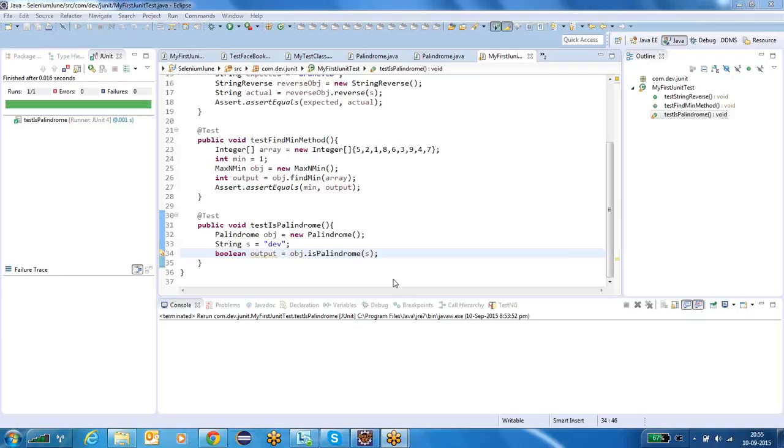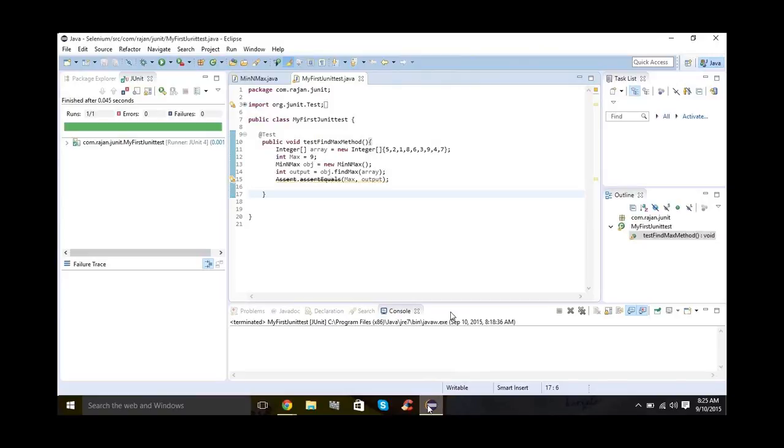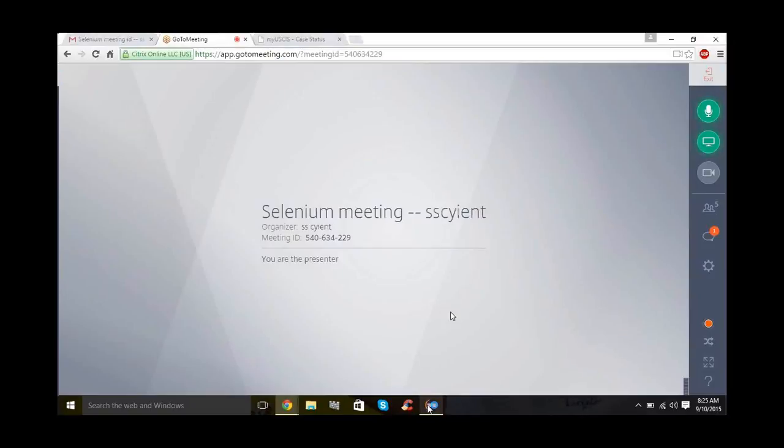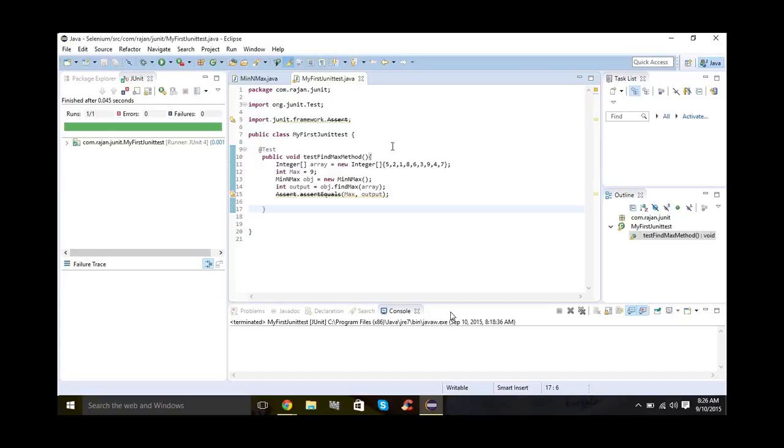Presenter, just share your screen. Are you able to see my screen? Yeah, I'm able to see. Okay, expand the third. At the third line, you have a plus icon, right? Click on that. So you imported a wrong one. Just remove that import. At the fifth line, you have the JUnit framework Assert, right? Just remove that. Delete that line.